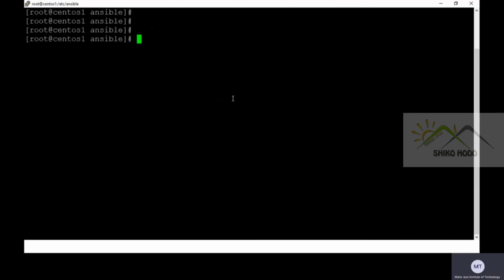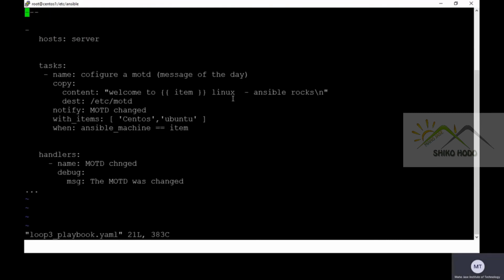So I'll move on to another example. Vi loop 3. Yes, so same loop 3, the same message configuration. And I would like to ignore a few operating systems. So here also it has to be displayed in a particular OS, within the items.